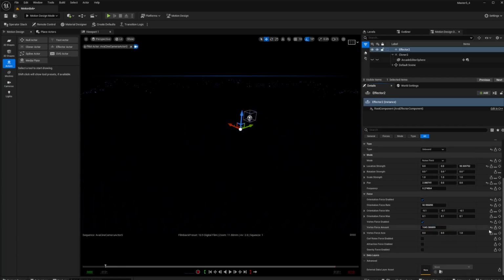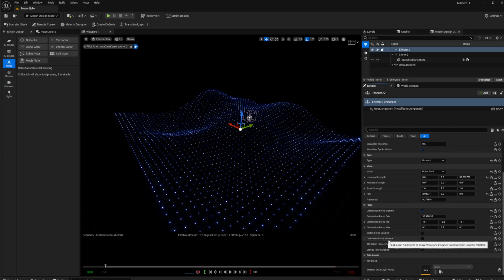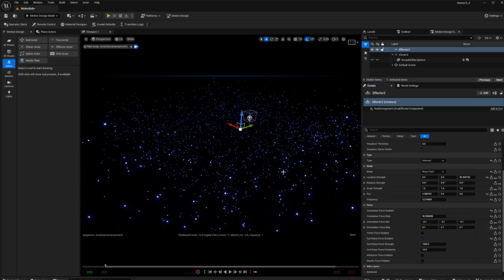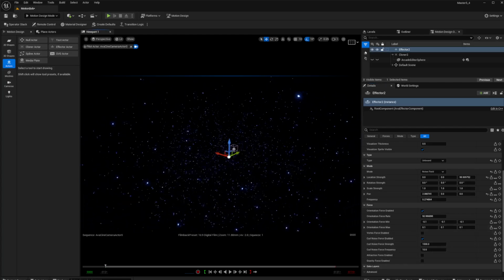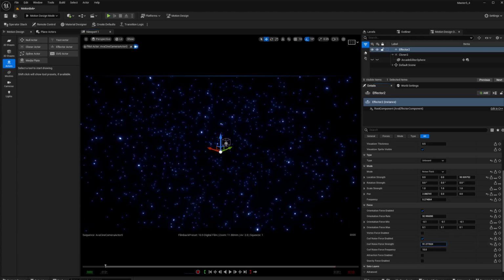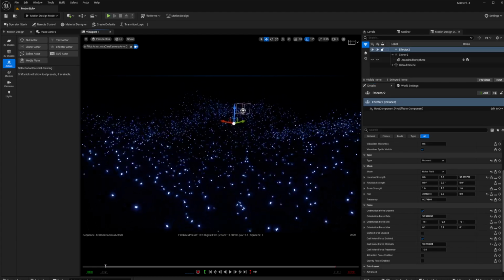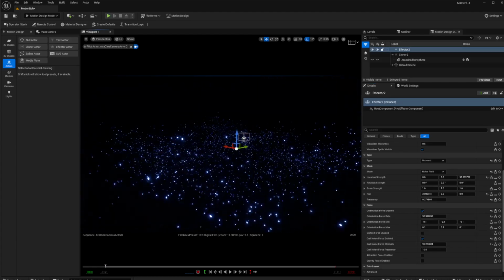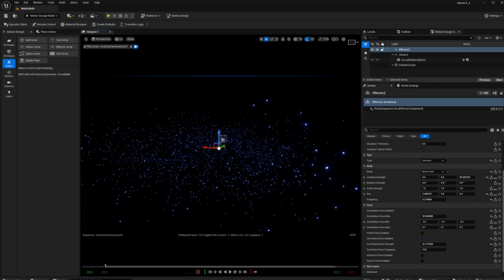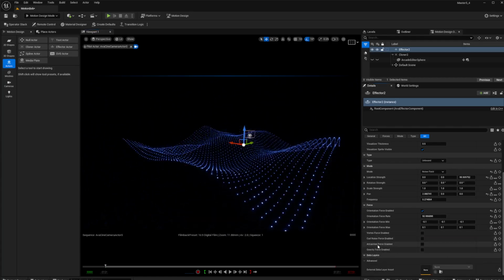That's better. Let's put in 1,000 curl noise. I'm gonna click that one off for now, and then we're gonna go on to curl noise force enabled. Bam. So look at what this does. It just gives it a weird noise. You can make it a little bit less, something like 90. Click it on, click it back off. And look, now you got some noise in there. It's beautiful. Look at that, Addy. It's lovely.